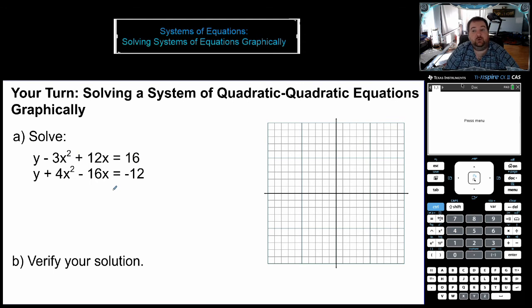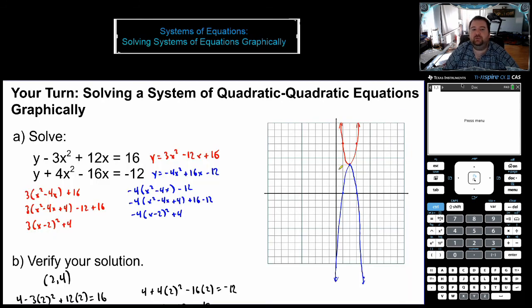It's going to be your turn now. Go ahead and solve this graphically. So you have these two equations, which you'll need to isolate your y and put in a form that's going to allow you to factor. So either put it in vertex form or try to factor it to find your x-intercepts, then graph and verify your solutions in part B. When you're done, come back and check your work. See you soon.